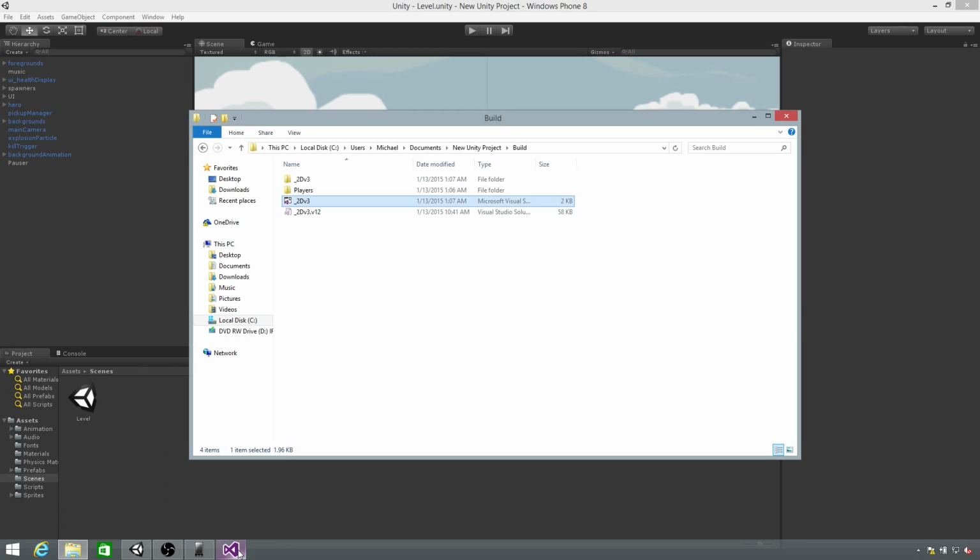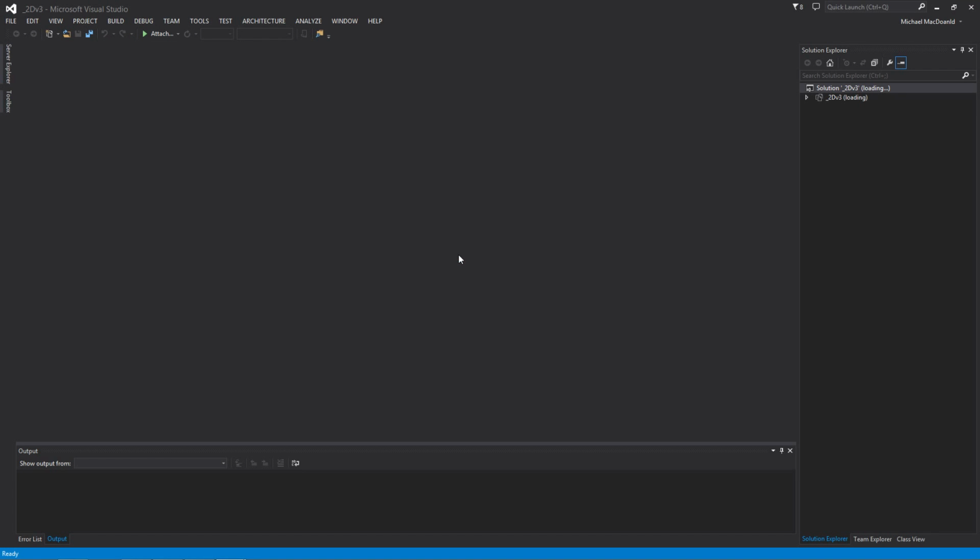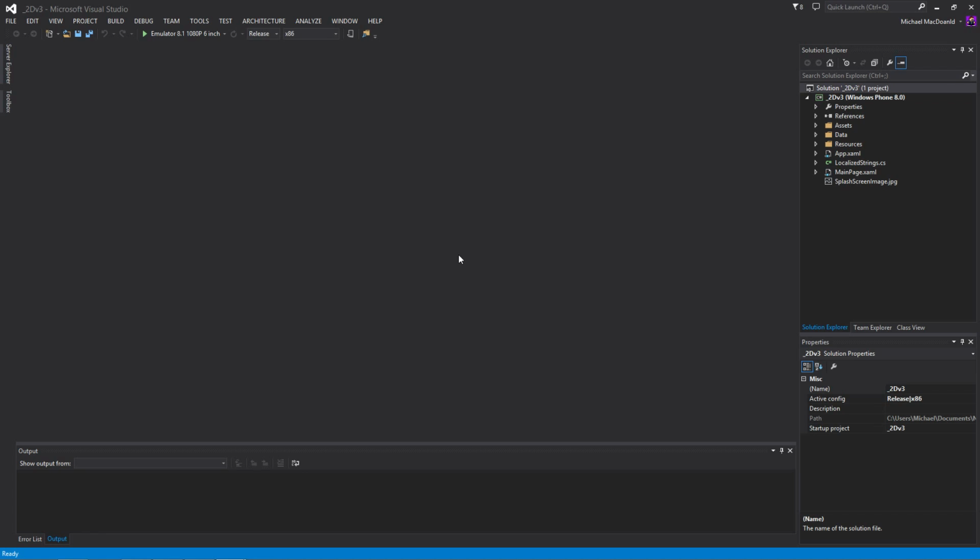So that's going to go ahead and open it up inside of Visual Studio. Just give it a sec here. Now once it's loaded in, I'm not going to change any code, much like I did in Unity. I'm not going to change anything because I wanted to basically show you the simplicity of this port. So what I'm going to do is go up here, and right away you might notice I have release selected, and it's because I've been kind of messing around. You can do it with debug, but I tend to push it out in release when I want to see the finished product. So release is the one that you're going to actually use when you push up to the store.